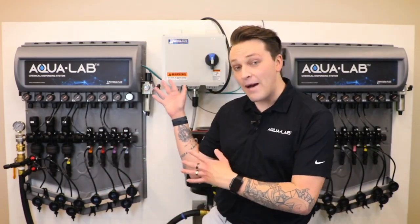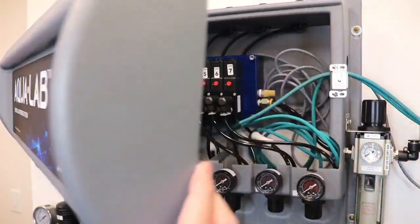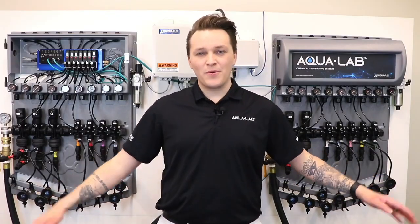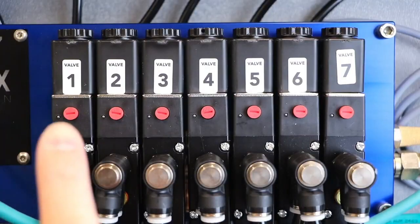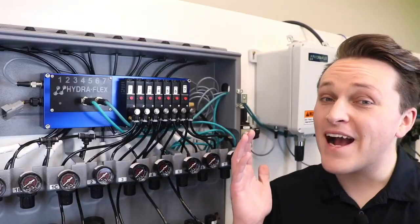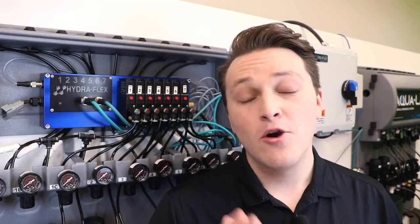Up first is the design. Aqualab is engineered to handle all of your chemical dispensing needs in an efficient, compact footprint. The new design offers countless improvements to installation and maintenance. The new panel is completely front-loaded and includes a hinged door for easy access to several key components. Check valves are now located on the front, no longer behind the panel, and so are the foaming air regulators and solenoid valves. Your days of partially unmounting a panel to get behind it are over. The foaming air outlet is now on the top of the panel instead of the bottom. The triple foam is now in port 1, and all the valves are numbered left to right. We've also added an integrated versatile panel and incorporated our new node technology. Aqualab comes pre-assembled for an extremely easy setup when it arrives at your wash.